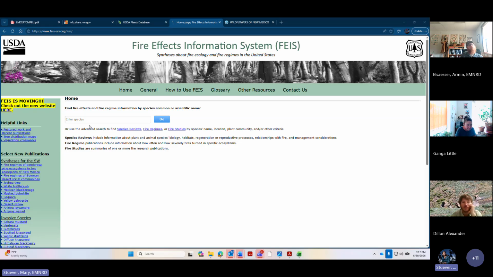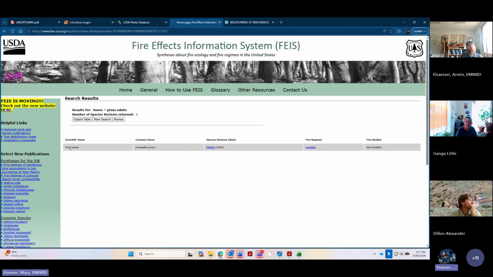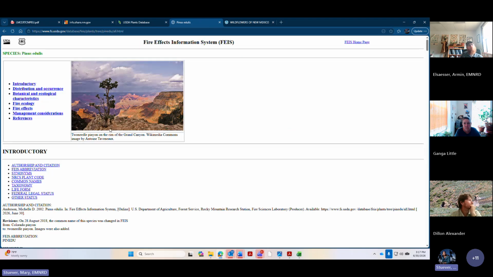Yeah, so you're familiar with it, and you can enter a species. Since I said trees, let's just look at the two-needle pinon, and then you'll end up with a different page for introduction, distribution, botanical and ecological characteristics, fire ecology, fire effects, management considerations, references.